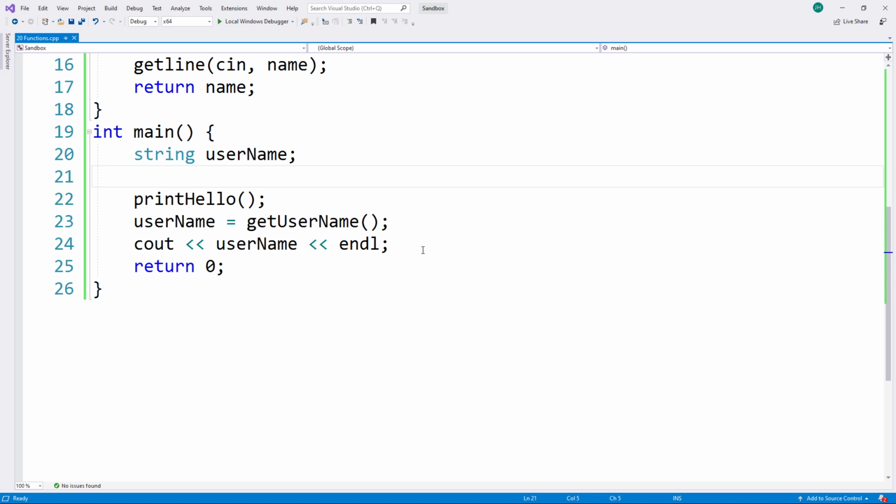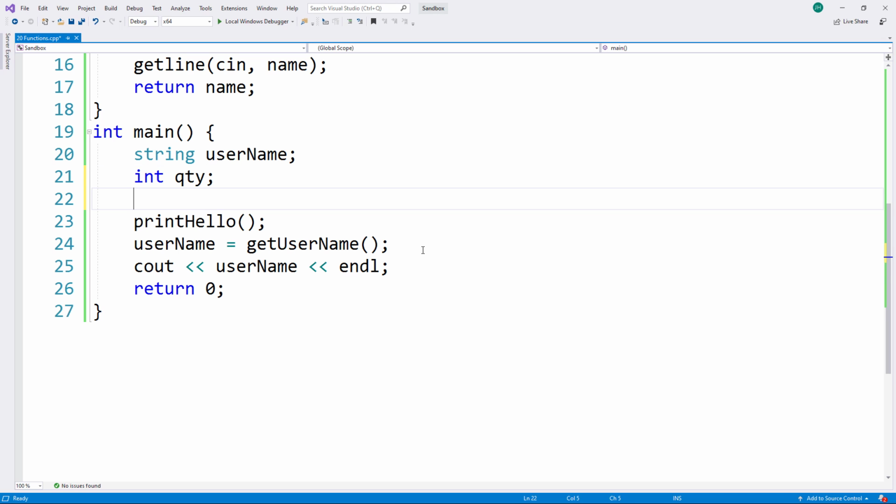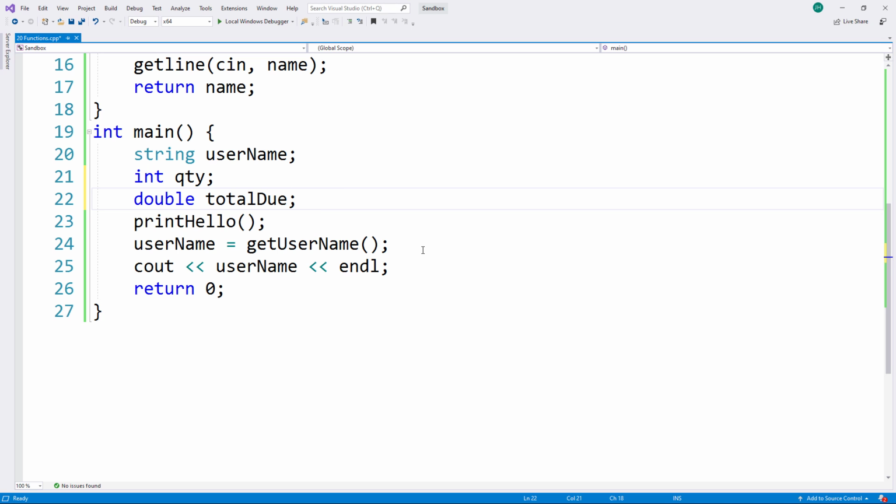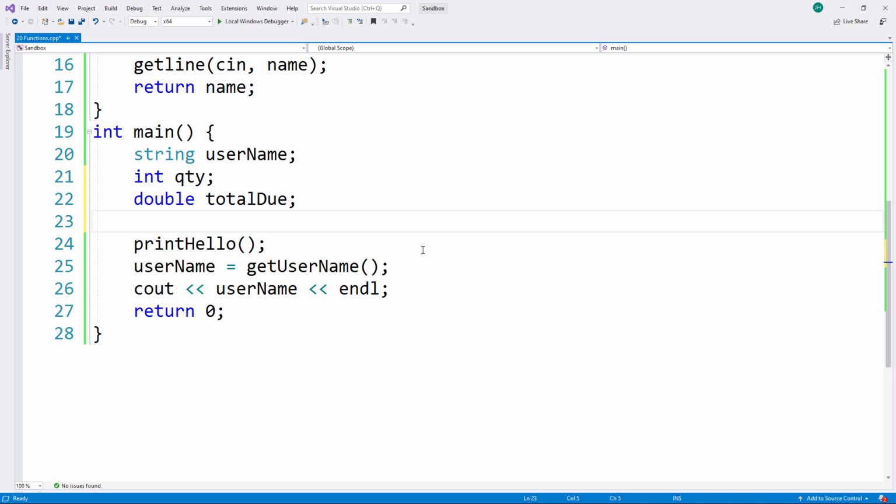I'll come up here and I'll create an integer variable. And I'm also going to want to have a double that's going to hold the amount due. That value will be populated from my third function once I get that function call built.